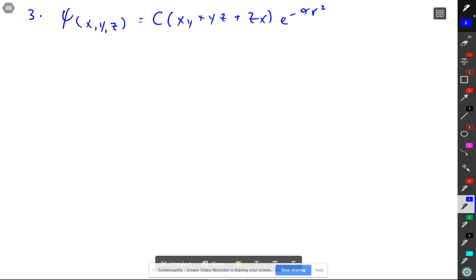From that, determine the probability of a measurement for total angular momentum, finding it to be in state L for all possible values of L. Likewise, determine the probability of a measurement of angular momentum in the z direction, returning a value of m for all possible m values. The following definitions for x, y, and z in terms of spherical coordinates will be necessary: x equals blah, y equals blah, and z equals blah.